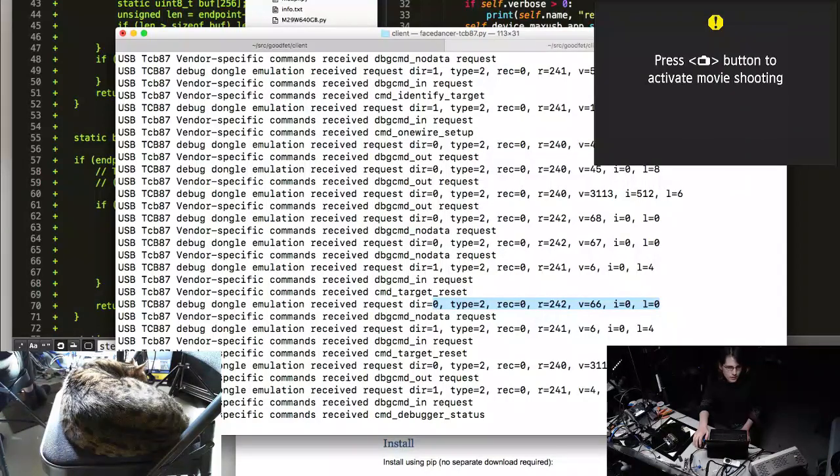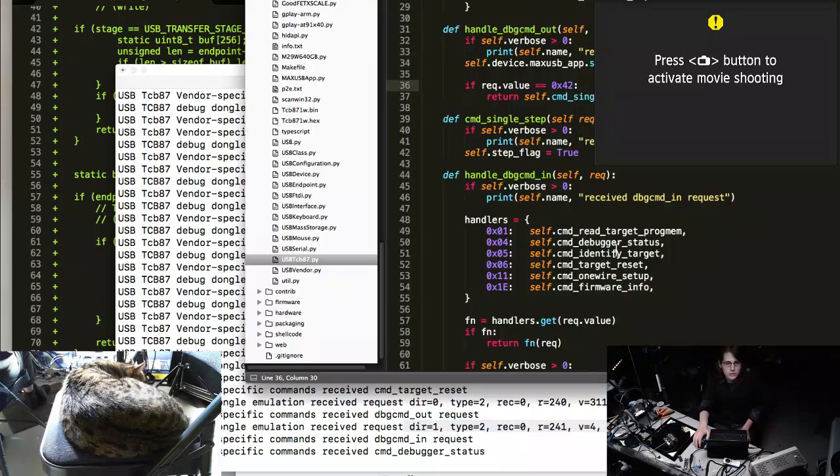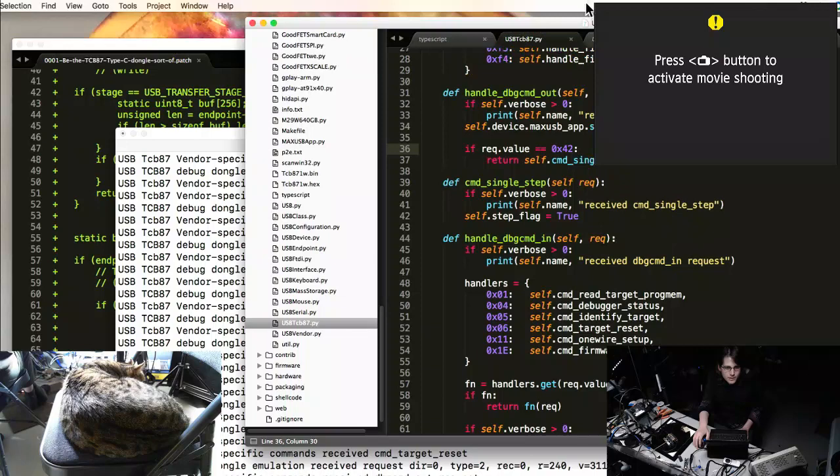And then I think that was trying to read the status. Yeah. So every time it reads the status, it returns that flag and then clears it.